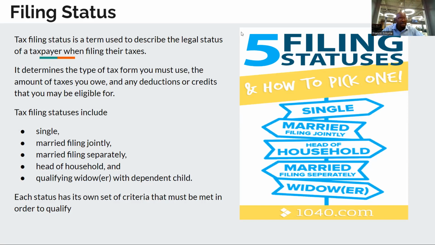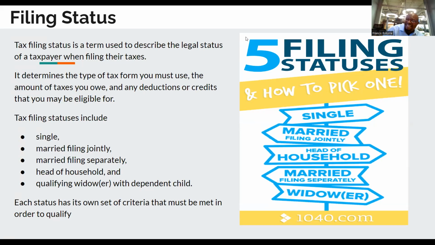Then when you say married filing separately, it happens at times when you are married, but you do not want to file a return with your wife for whatever reason, including maybe your wife is owing some money to the government and they are going to garnish the money. That's one of the common reasons. Or maybe your spouse doesn't have her paperwork ready. Or she does not want to share the financial information with you, or her tax situation is complex. Or you need your tax refund for some other things and you need to use your own documents faster, and you cannot lay hold on your spouse to get the paper. So you rather file married separately and damn the consequence. So it's able to use that.